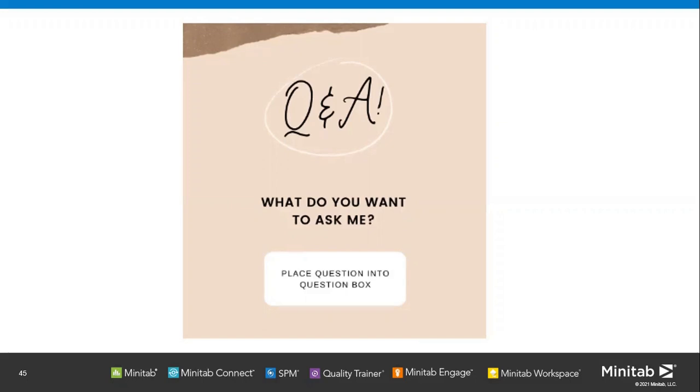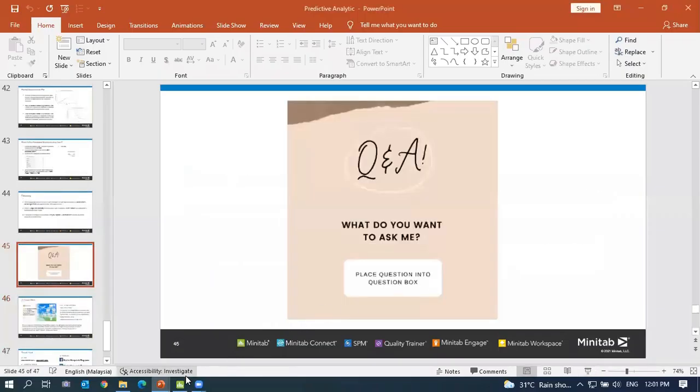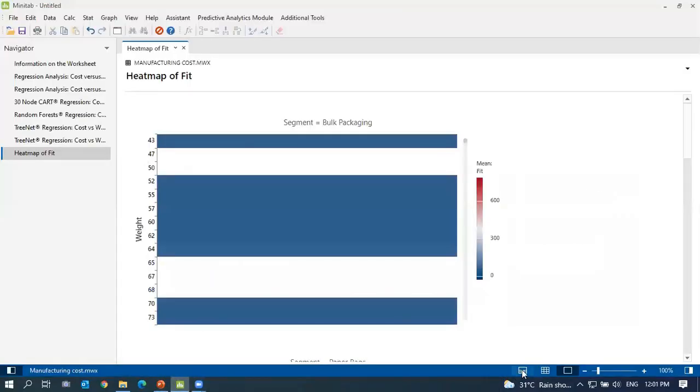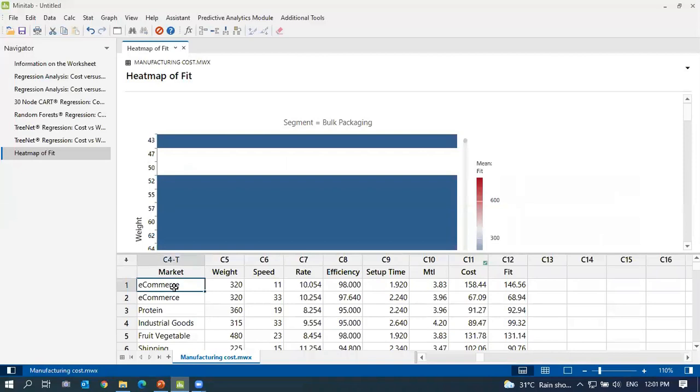It depends on you, because the size of the data set does not only consist of the number of observations, but also how many variables you have.